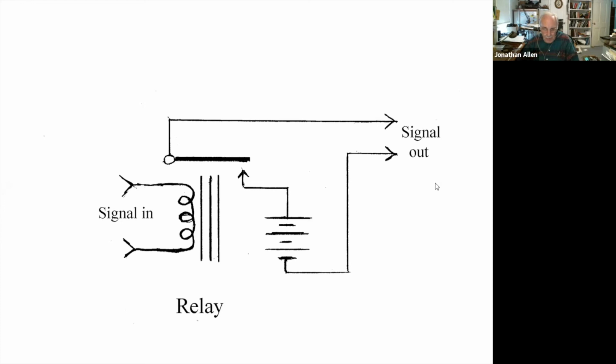Well, the relay is great for the telegraph, but it has a fundamental problem. It is either on or off. There's no in between. We would today call it a digital device. And by the way, some of the early digital computers did use relays as logic devices. Phones need a linear amplifier, where the output is proportional to the input.